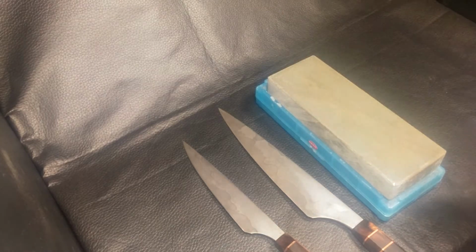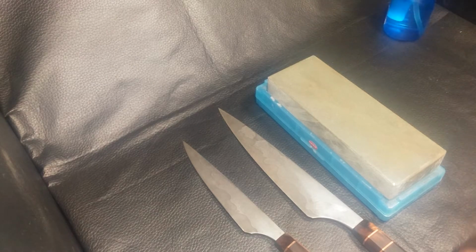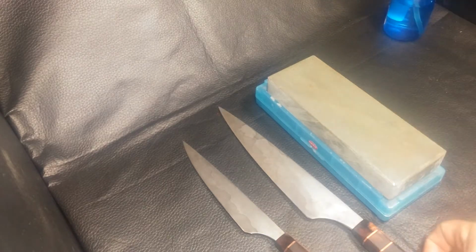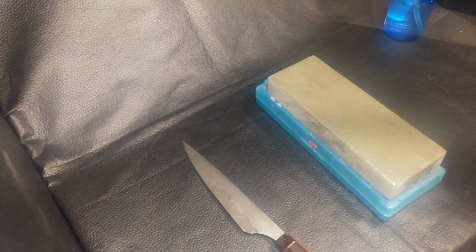Spray some water on it. Doesn't have to be a ton. I mean, you don't have to have it soaked. They're not soaking stones. They're splash and go. Get it wet. Take the knife. Now let me see if I can do this in this little film area here.